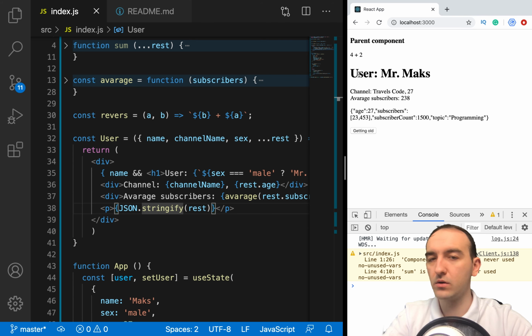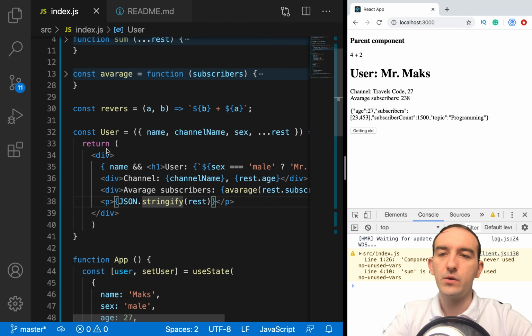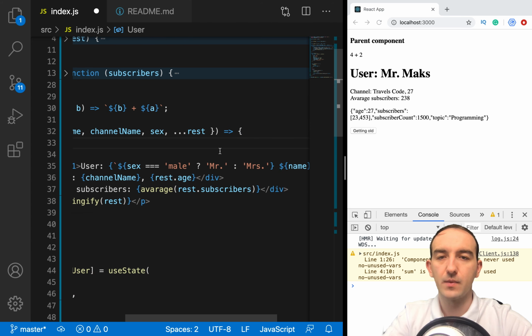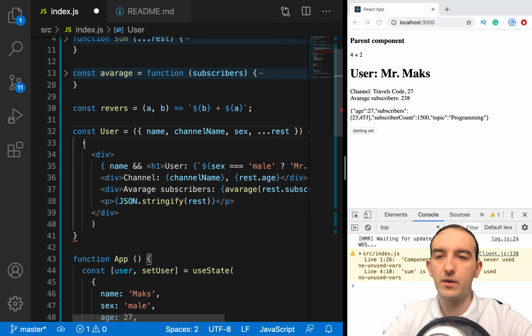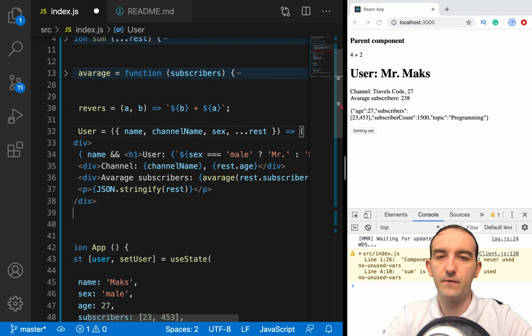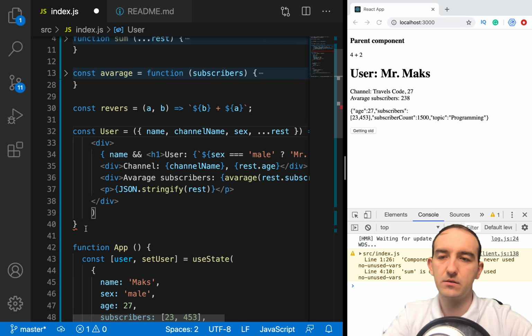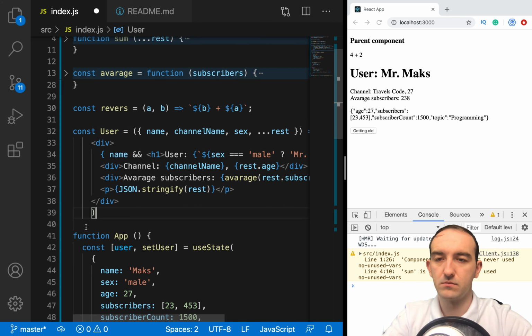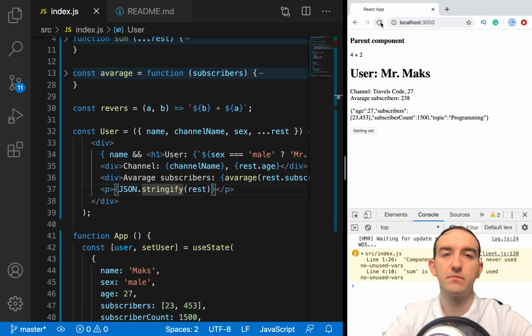Does it work? Yes, it works. But if we are only returning some data, we can skip the return part, the arrow and curly brackets. We will have only a wrapper for JSX, and that's it.